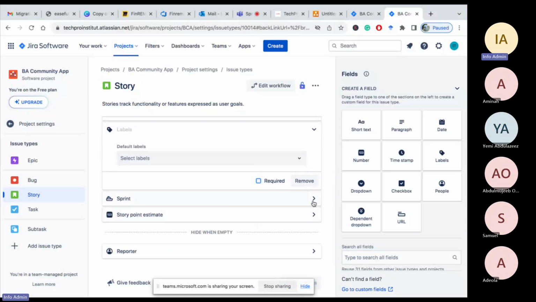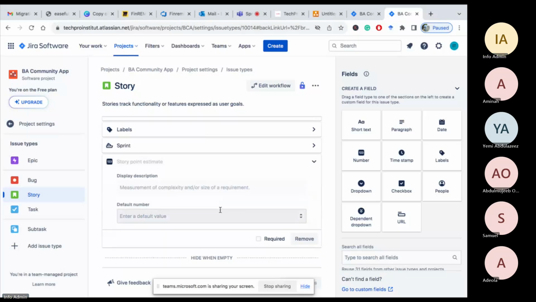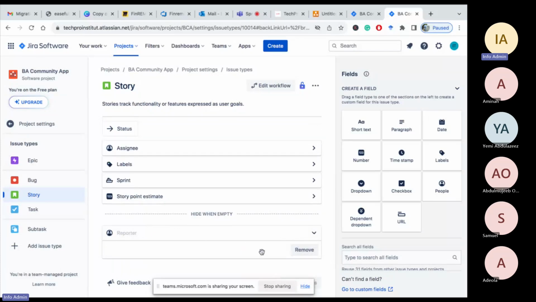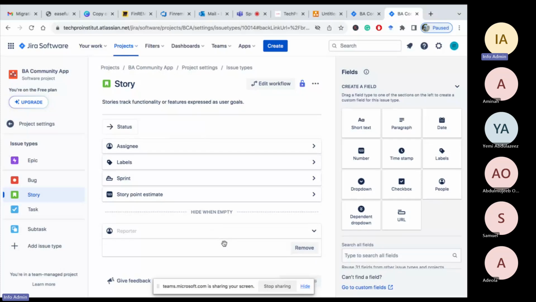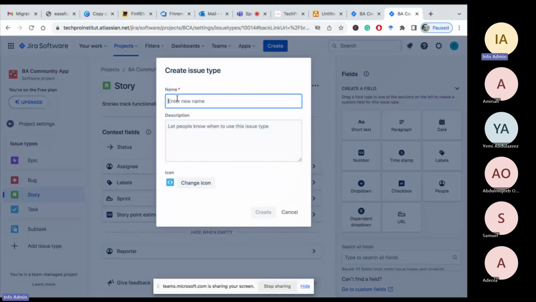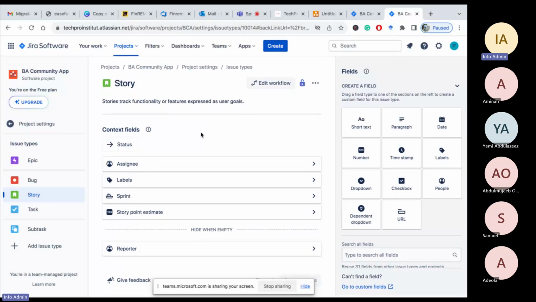Sprint, is it required? If you want to remove it, remove it. Story point estimate, this is where you estimate your effort. You want to make it required, otherwise you can also remove it. Reporter, meaning I am the one. If you want to add another field, you can add it and give it a name. If you don't, cancel. So this is just where you set everything.